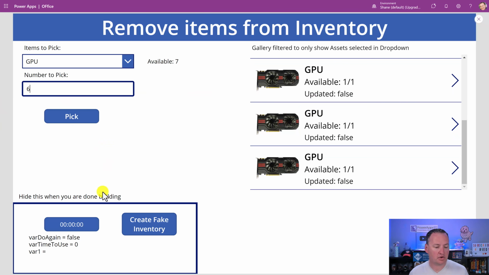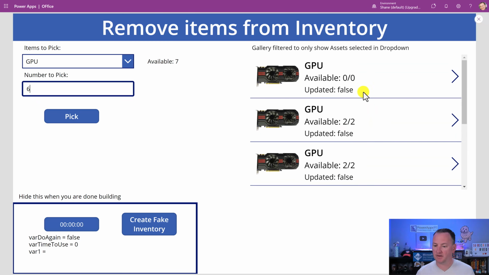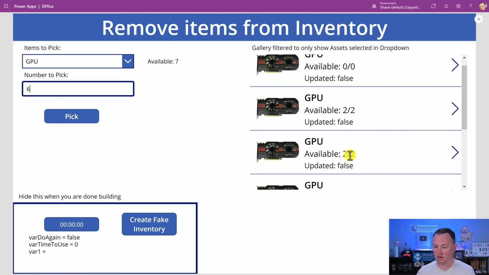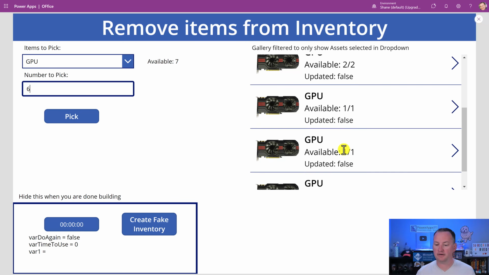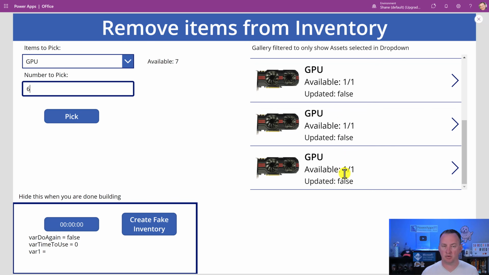Now what I want you to do is down here at the bottom you can see the timer run. We're also going to be able to see this variable, though this variable changes so fast you usually can't see it change. But var time to use, so this should go from 6 to what? It should go from 6 to 4 to 2 to 1 to 0, and then there should be one of these left, right? That's the way that this should go. And then this var1, it's going to show you the numbers that are in there. Okay, so we'll say pick.